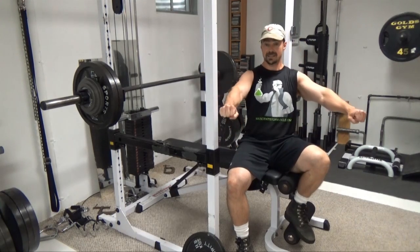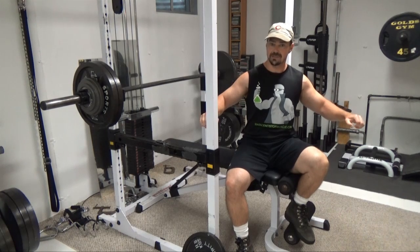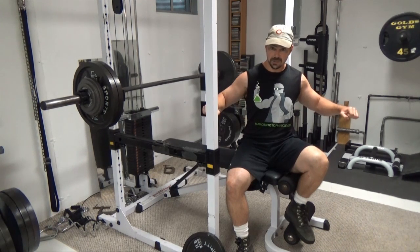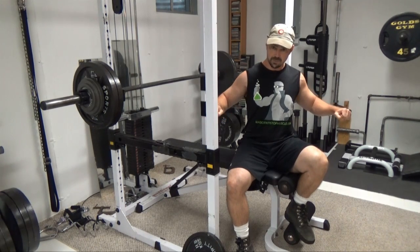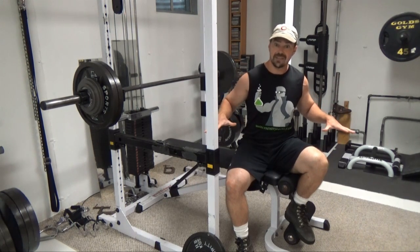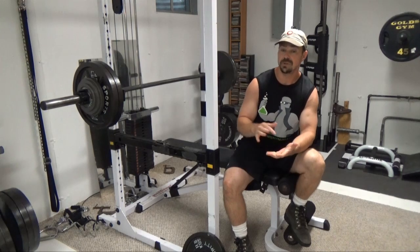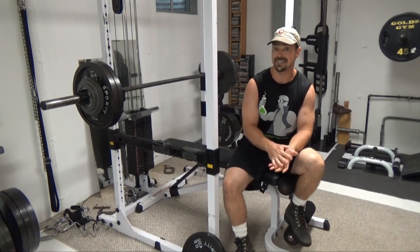What you're going to be doing here is unracking and lowering the bar. Once you get to that sticking point, that's when you really want to fight the negative. You can lower it under control up until that point, but once you hit it, you're actually going to try and press the bar. So you're actively ripping the hell out of your muscle fibers because they're trying to contract while the weight is pushing them down. That's a true negative — a true negative should be a painful experience. You should be fighting the weight all the way down rather than simply controlling it. There's a big difference in intent there.